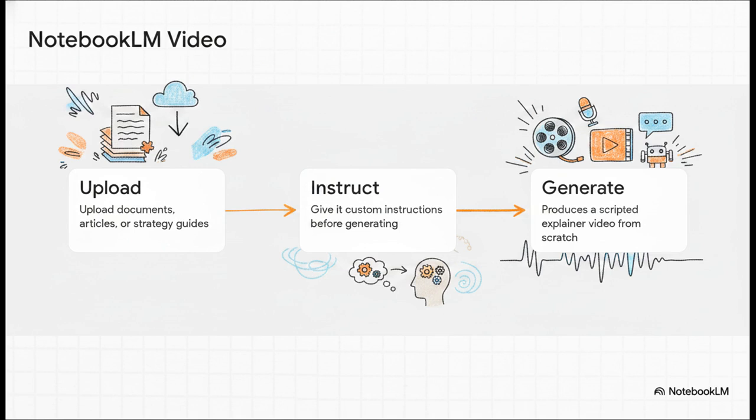Step 1. You upload your heavy documents, internal reports, or strategy guides. Step 2, click the Studio tab, go to Settings, and feed it custom instructions for the exact tone and focus you want. Step 3, hit Generate. In minutes, NotebookLM synthesizes all that dense information and produces a scripted, professional explainer video from scratch. It builds a narrative that sounds like a real production, not some robotic summary. It is an entire content production pipeline, totally free.